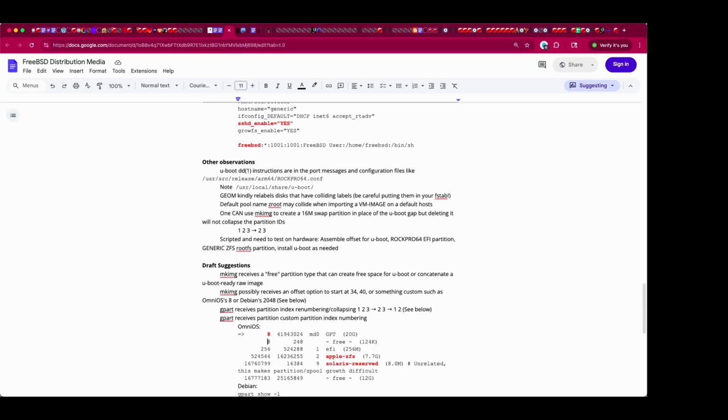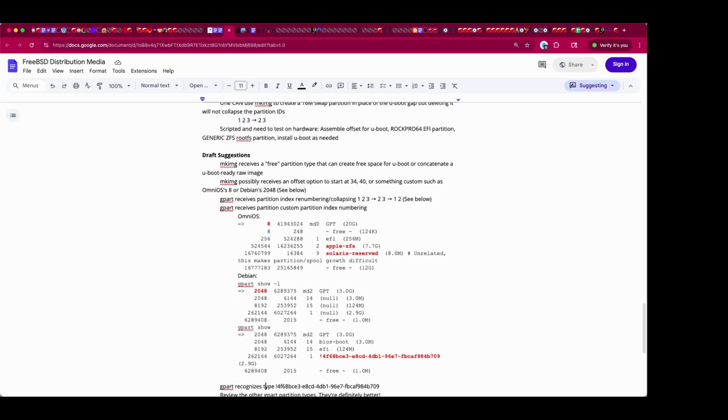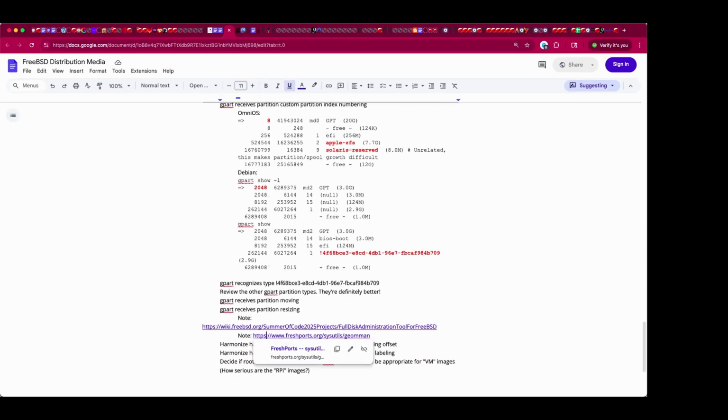So it's a whole bunch of little under-the-hood things that I belted out. I even compared it to that aforementioned OmniOS image, which starts at offset 8, unlike 34 and 40 in FreeBSD land, or 2048 in Debian land, just because. And then some unrecognized partition types, where you just update the table inside of gpart.